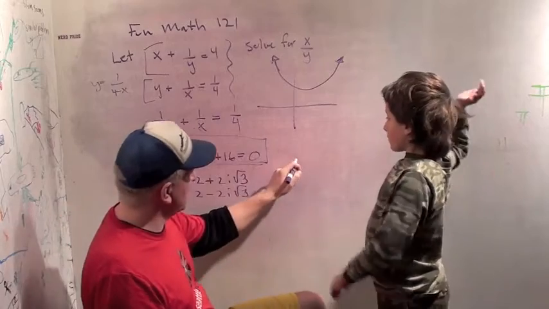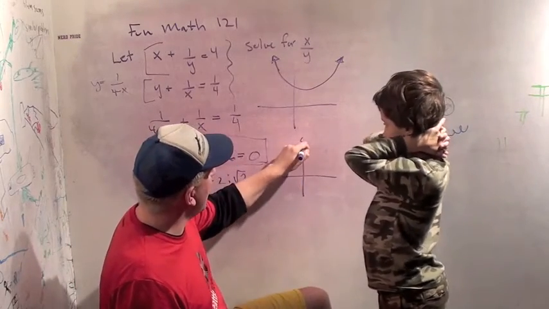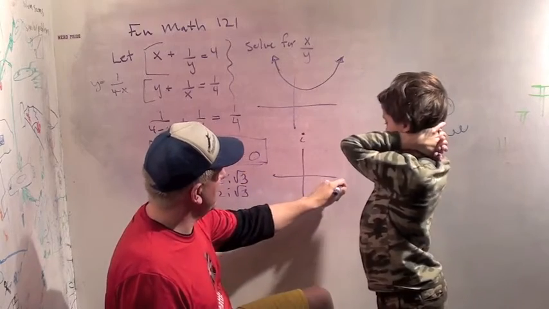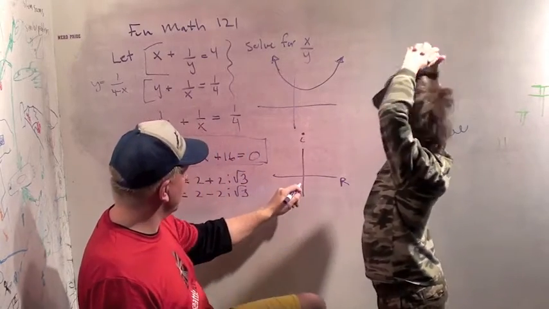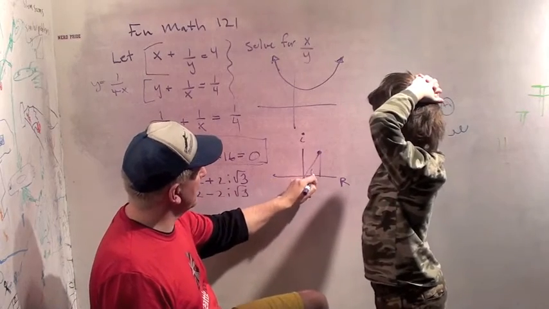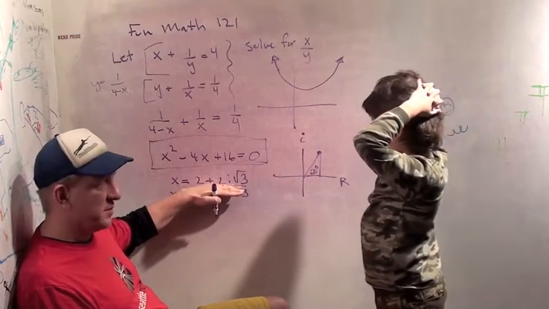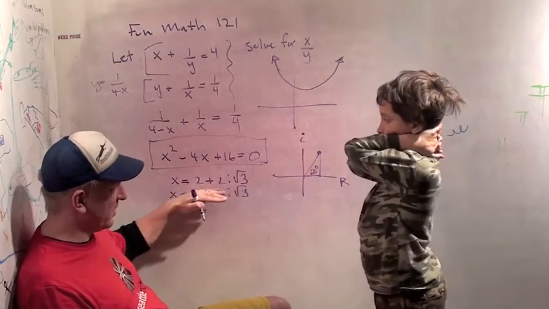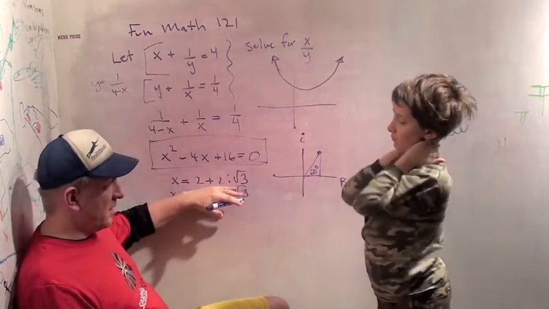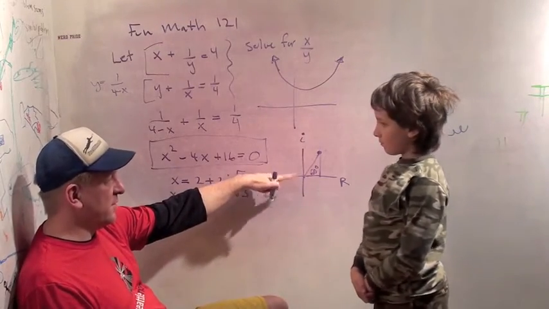The second thing that's interesting is when I make a plot of this number, and I make the i-axis up here, and the real axis down here, and I go over 2 and up 2 times the square root of 3, I get a 60-degree angle here. So this is a really special number, 2 plus 2i times the square root of 3. I'm ignoring the other one for a second. There's something really special about this number. It makes a nice 60-degree angle with the axis.